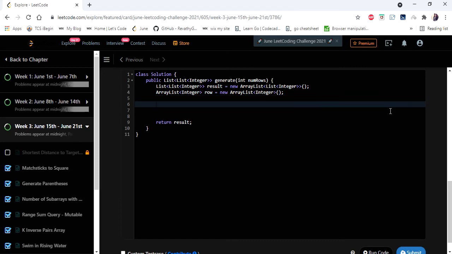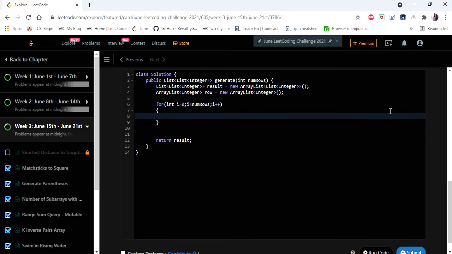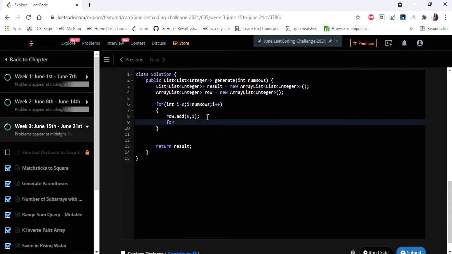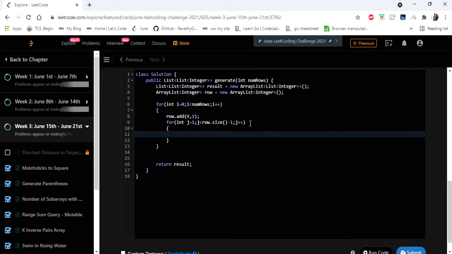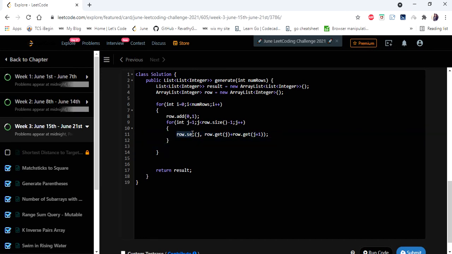Now I'm going to fill each of my rows. For that, I'm going to iterate the number of rows given in the input. For the first row, we are going to simply add 0, 1, because we have to take the addition of 0, 1 to the next row. And we are going to iterate each cell in the row, up to row size minus 1, because each row will have that number of cells. In every cell we are going to set the value at that position. So yes, we are adding the previous row's value and its adjacent value to compute the new value. And once this is done, we are going to add the current row to our result list.